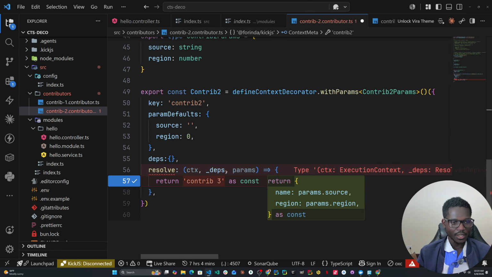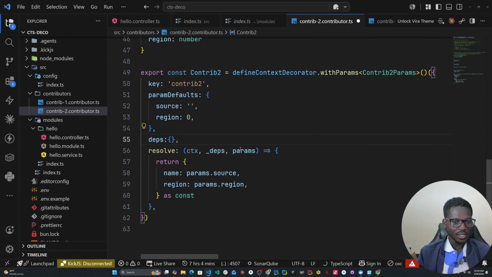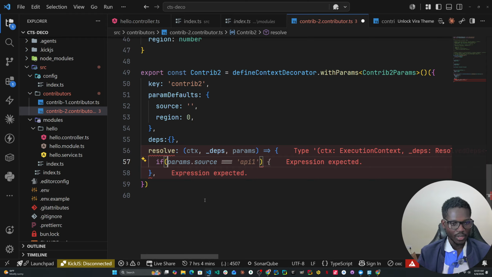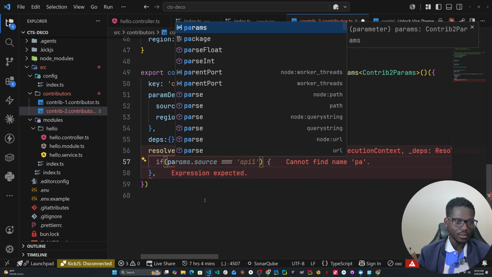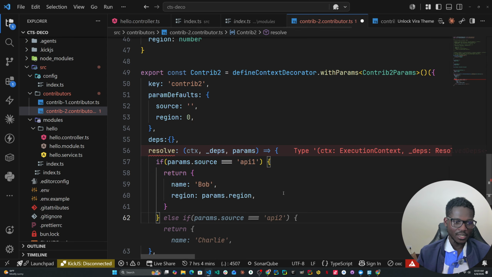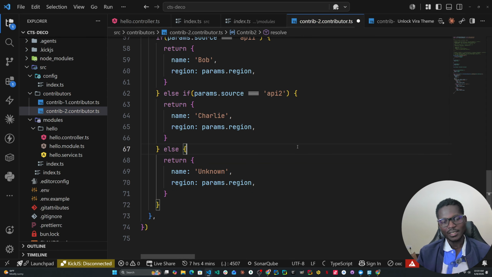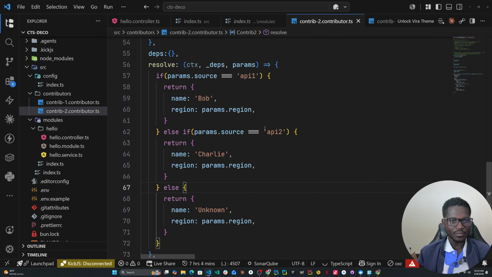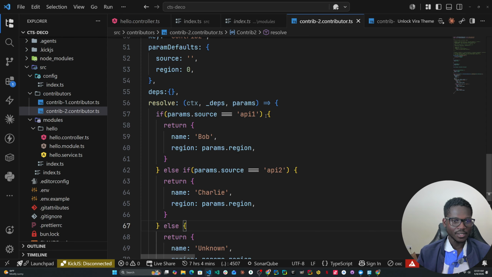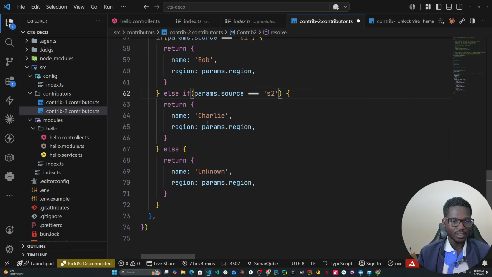If params dot, let's say source is equal to API v1, return that, else return this one, otherwise return unknown. So we'll say if source is API, let's call this maybe S1, then this S2, then something else.